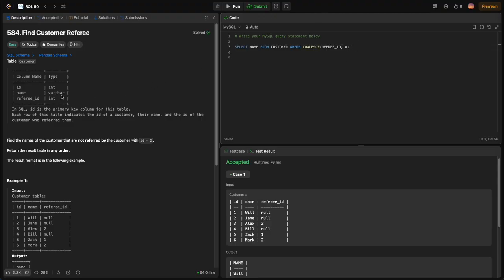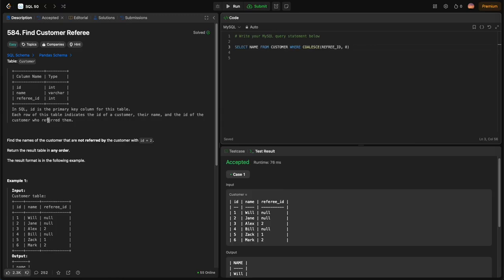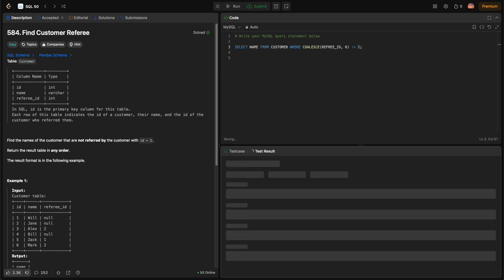Why are we giving 0? Because our ID will never contain a 0. So if this is not equal to 2, then give the list of all the names.